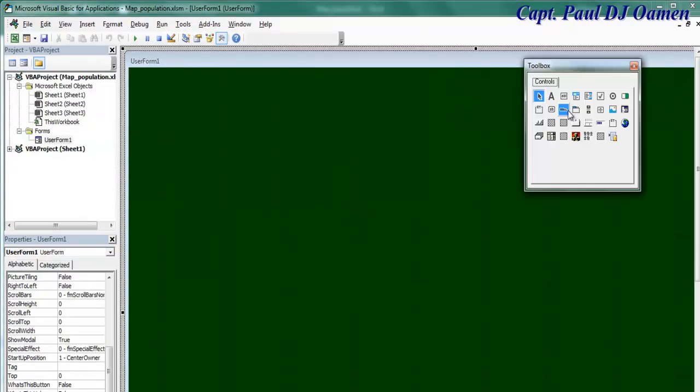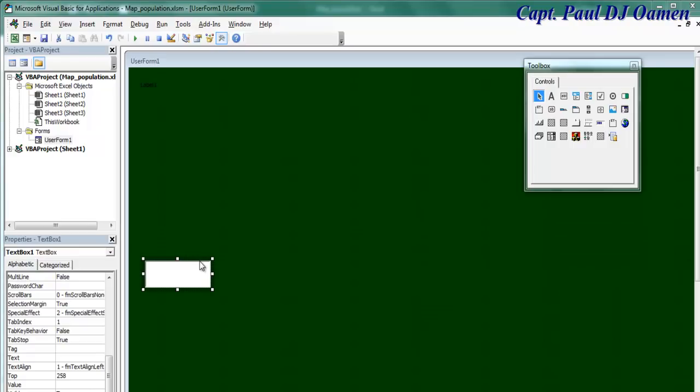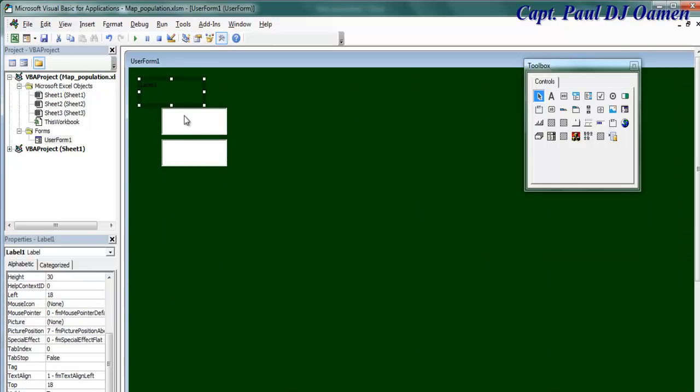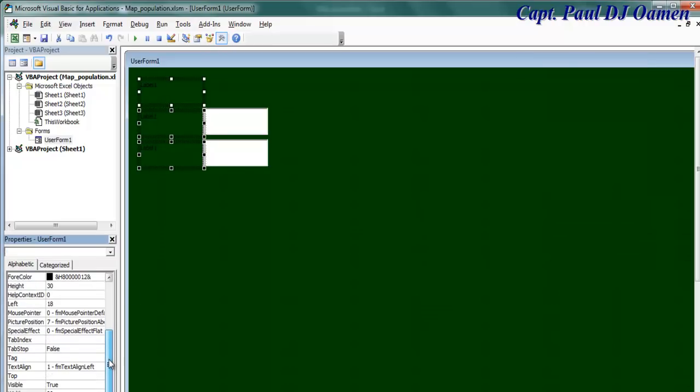Now let's click on that, get a toolbox, and I need a label here, a text box here. Okay, and one more text box, so I have 2 of those. I'll bring that up here, and I need a label here as well. Copy, and another one. So all of these labels, let's change the font to something visible.